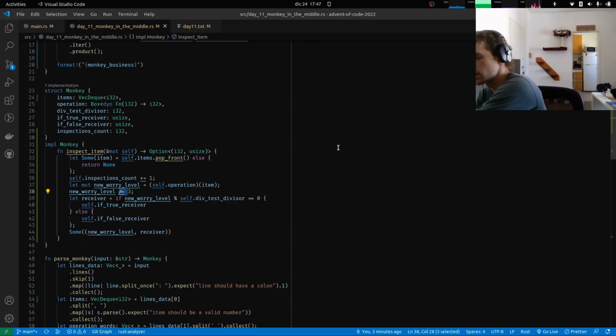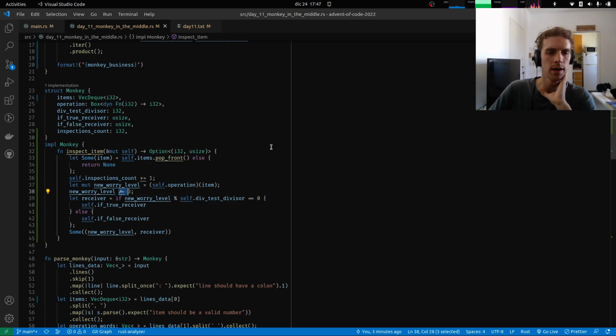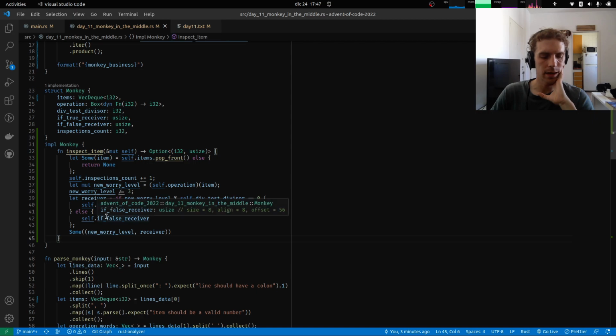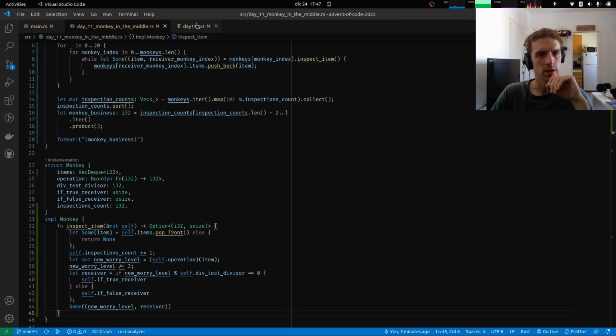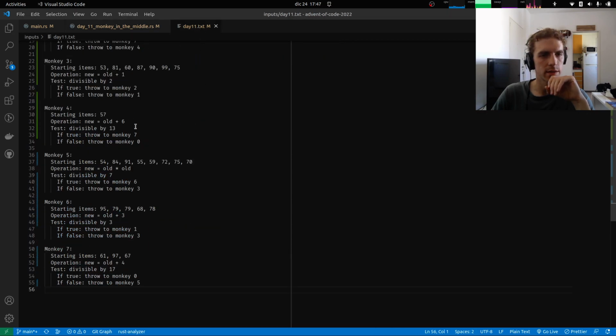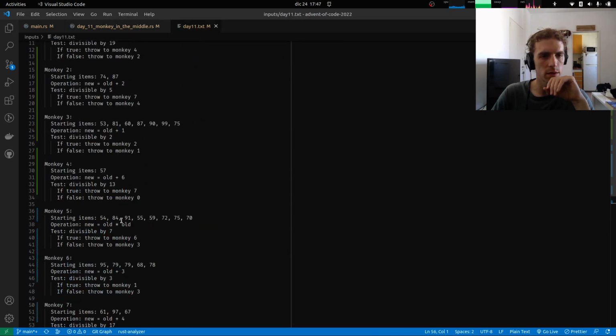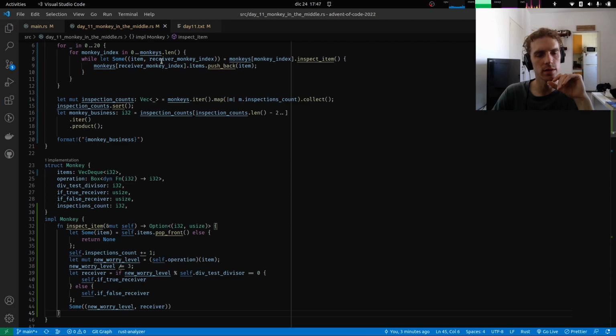I'm pretty sure if I don't do anything clever here, we are going to get an exponential runoff, because there was actually an exponential thing here, like old times old. Whenever we get to that, we're going to get to very big numbers very fast.